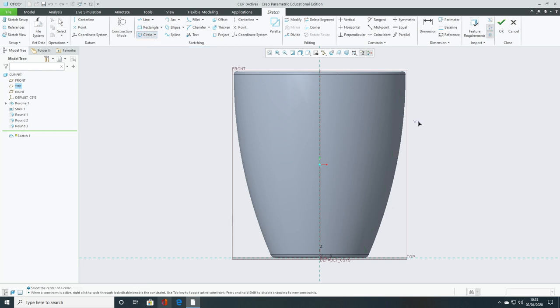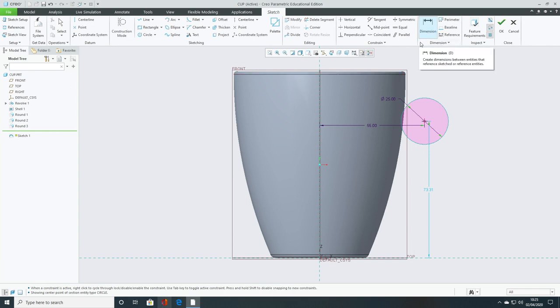So I'm going to draw a circle off to the side, and right click to stop drawing. And I need to dimension it. So 25 there is great. 55 on that one. And then from the top, so we do it from that edge. So I've clicked dimension, I'm clicking that edge, centre of my circle, middle click. Try that again. Top edge, centre of my circle, middle click, and I want 25 again. So that's going to give me the main part of my circle.